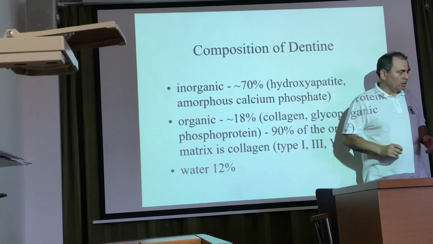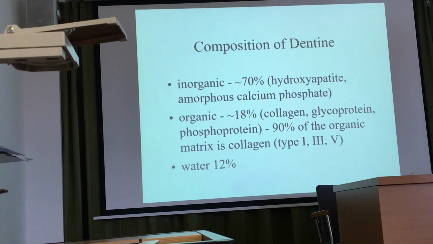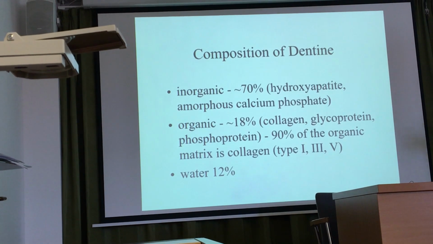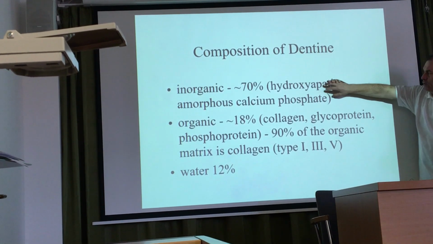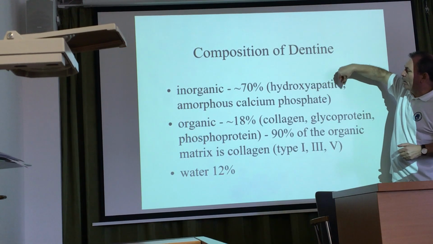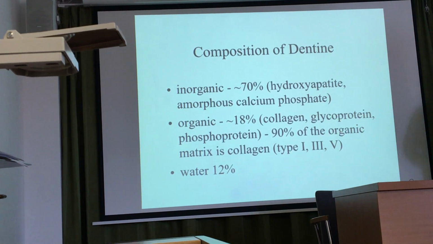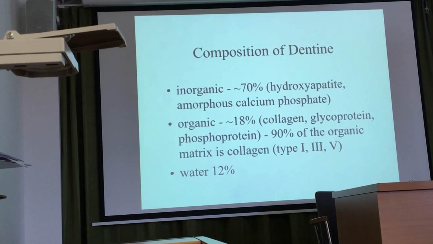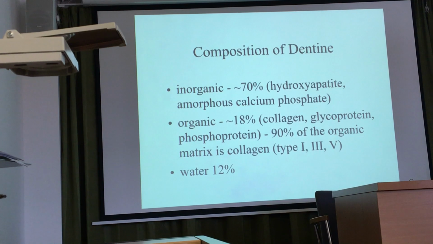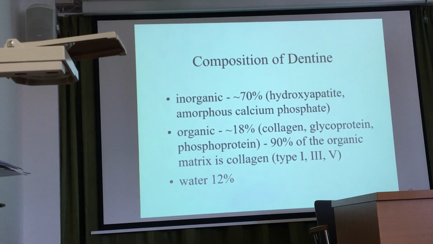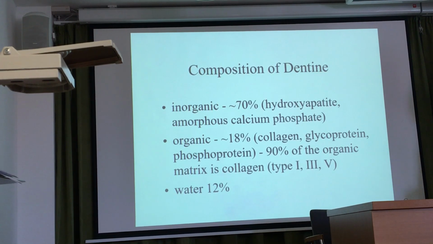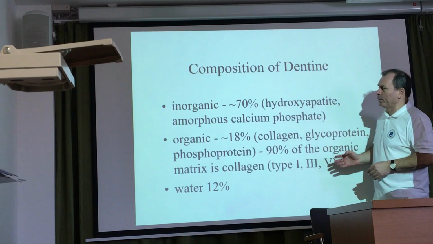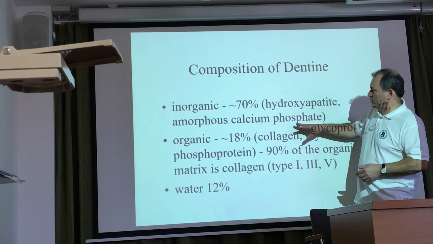So the calcium phosphate crystals, when well matured and well developed, are formed in hydroxyapatite form. We have different forms of crystals, but this hydroxyapatite, which is inside the dentin and in the enamel itself, is the most mineralized and most mature type of crystals.